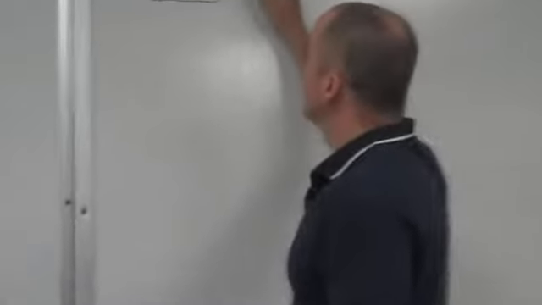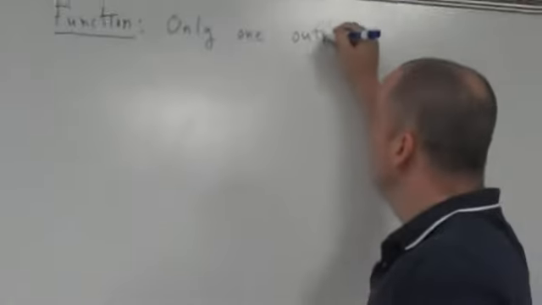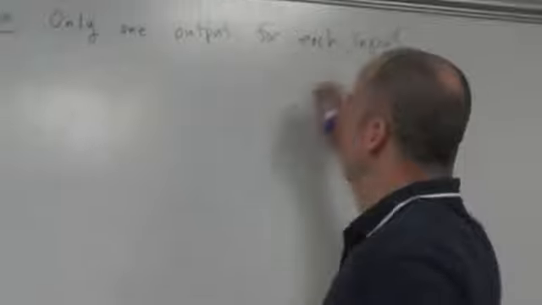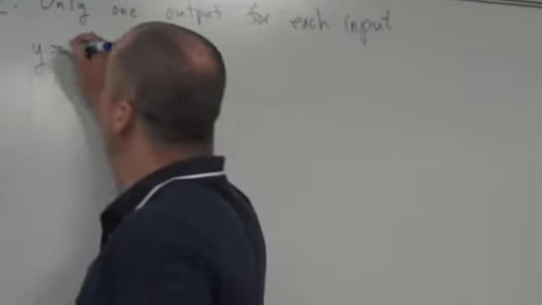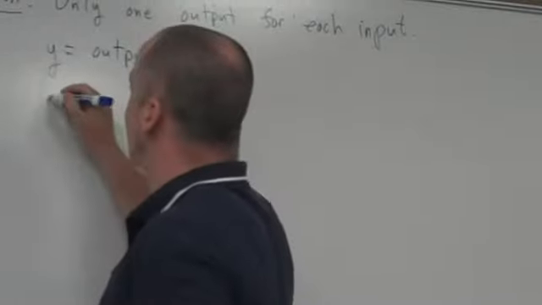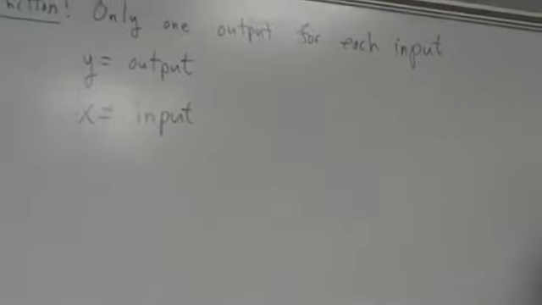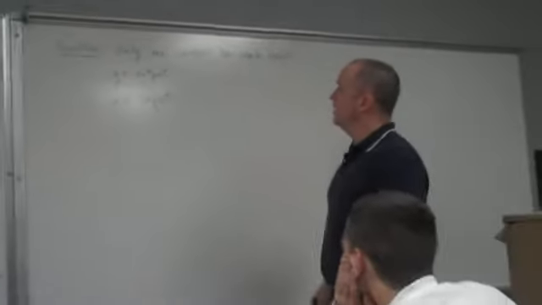Okay, another definition of a function is only one output for each input. That's the one I know. Well, you should have said that first. I didn't remember the name. I'll put an input and it remembers the box, when my last year's teacher did. Only one output for each input, and y is the output. That's the dependent variable. X is the input. That's your independent variable. Most often, but it can be other things. Okay? And y is your output, x is your input, and you get only one output for each input.